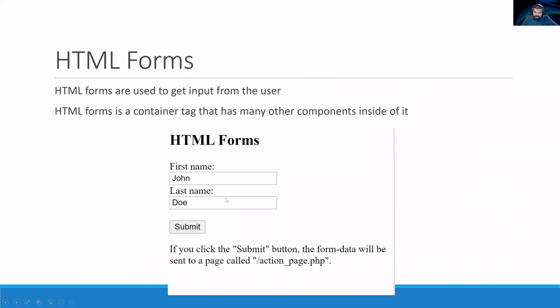That's where it really allows the user to interact with your page. HTML form is a container tag that has many other components inside of it, right? So we're gonna have that form tag and then we're gonna put a bunch of things inside of it. So for example, here we have first name, last name, and a submit button, and those three things are all part of the form.